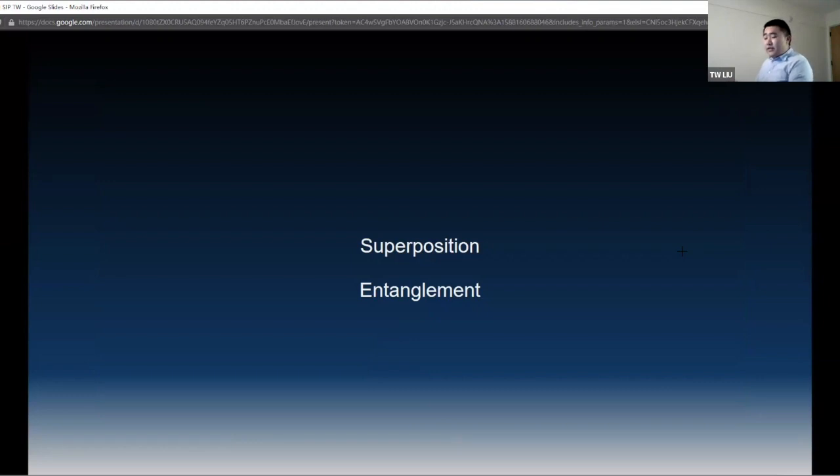Also, when describing objects as waves, their actions are similar to how waves behave. For waves, there is a superposition concept and an entanglement concept. For superposition, two waves adding together become a third wave with a larger amplitude. That also happens in matter wave theory: if you add the matter waves of two objects together, you have a higher possibility.